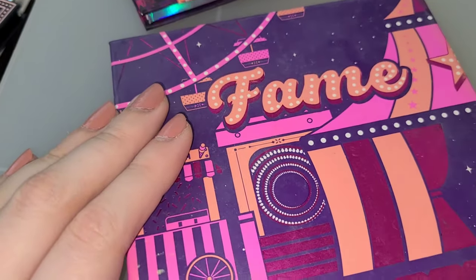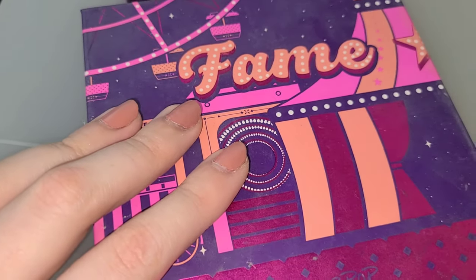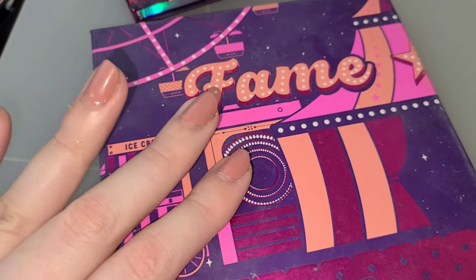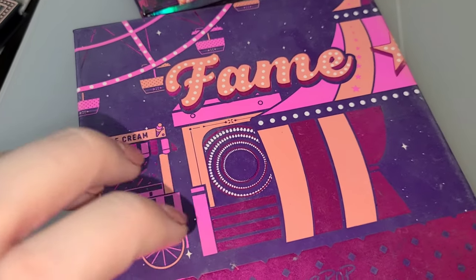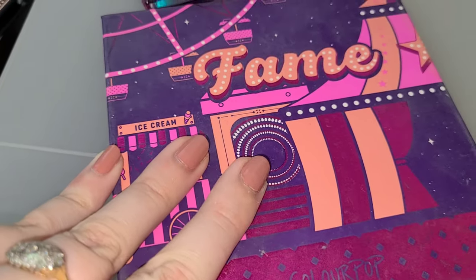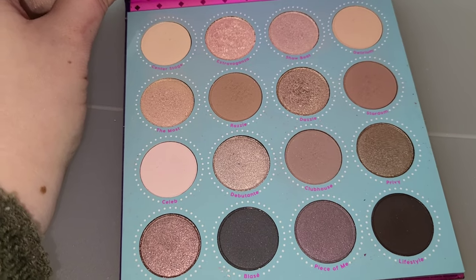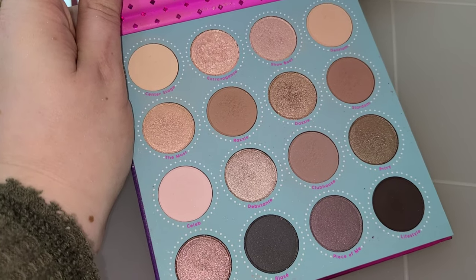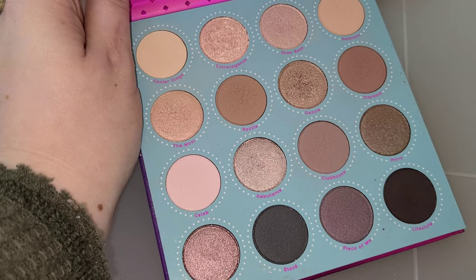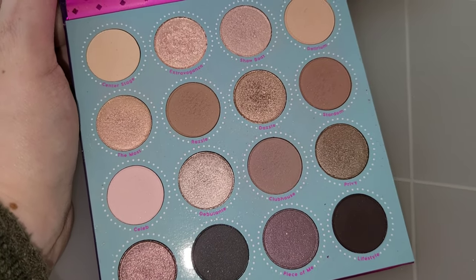Alright, ColourPop — let me get ColourPop out of the way real quick because I have a lot of them. I'll go through these quickly just to say the name and show the shades. Overall, I recommend all of these palettes from ColourPop because their formula is just amazing, super affordable, and I haven't tried a palette I don't like. So first I have Fame — I think this was limited edition, but if you can find it on Poshmark or Mercari I highly recommend it. This is probably my most used palette ever in my entire collection and it was super cheap. If I don't know what to do with an eye look, this is it.